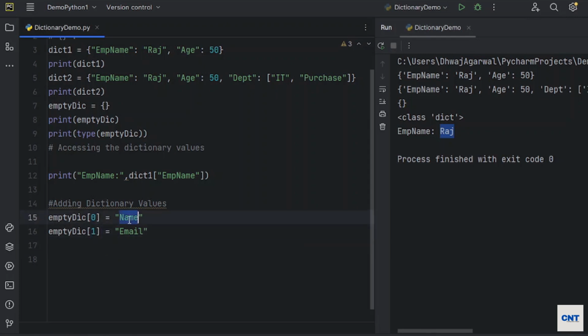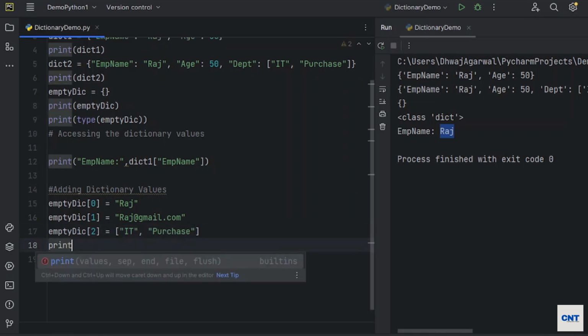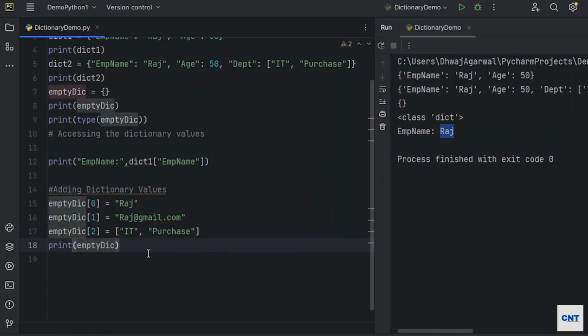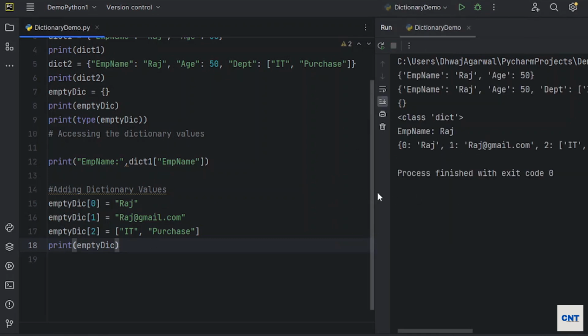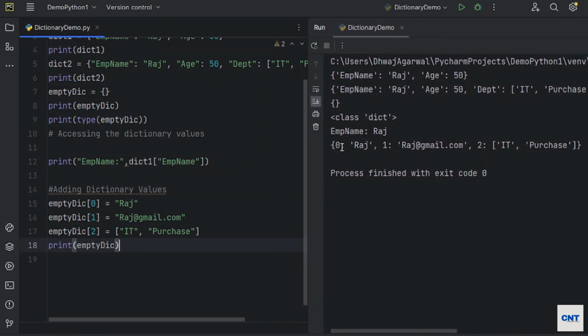We have to set its name like Raj, email raj@gmail.com, IT, purchase. Now let's try to print the empty dictionary again. Let's run the program. You find 0 Raj, first we have email, second we have departments. This is called a key, this is called a value.